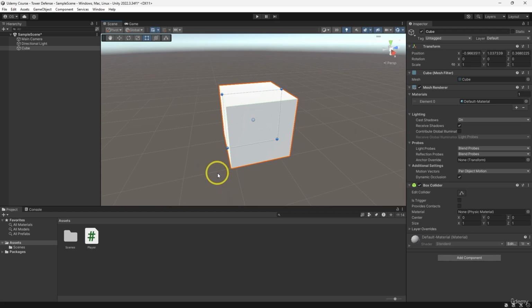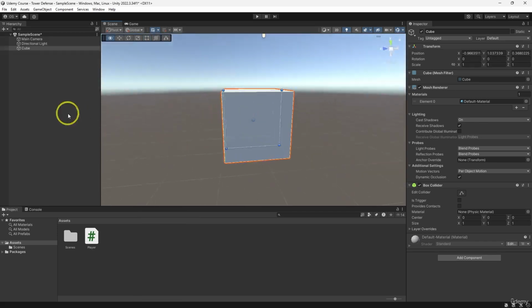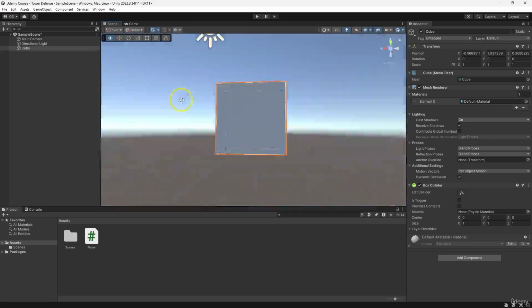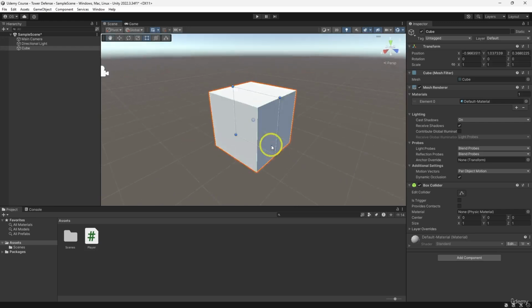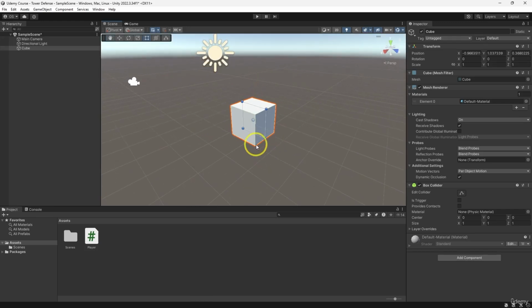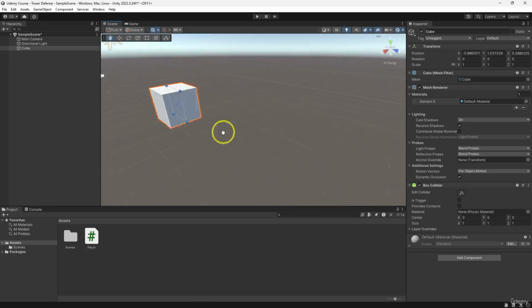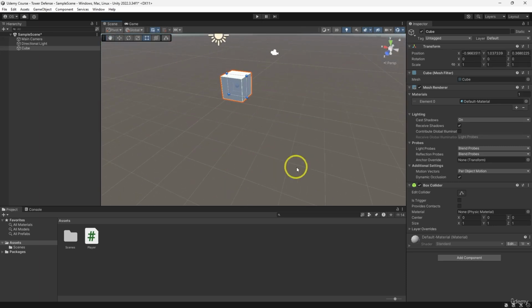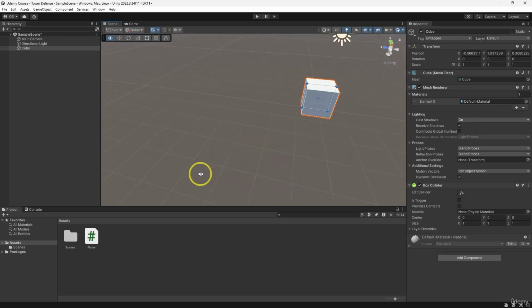Now, the next thing I do a lot is I'm holding the Alt key on the keyboard, and while you're holding Alt, you can rotate around the object like that. You just need to hold the Alt key and use your left mouse button to rotate around the object. Okay, and also you can hold the wheel button to move around the scene like that. And you don't need to focus on the object. You can also rotate like that just with the empty space.